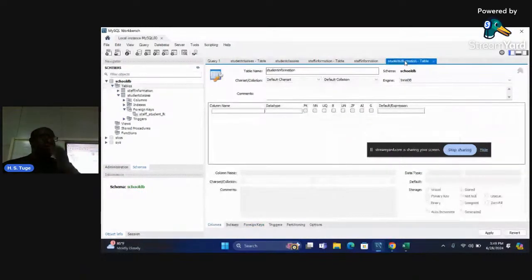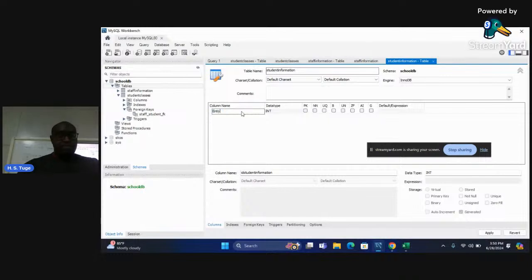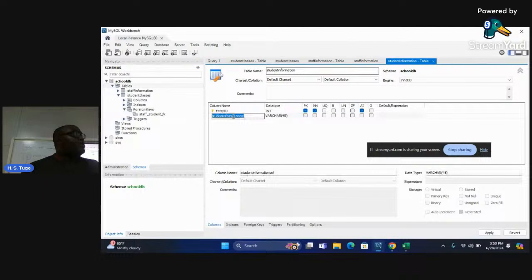We're doing student info. What are the fields in student info? The first one is what? Is the type primary key? Yes. Is it auto incrementing? Yes. Then what comes next after that? Class ID. Class ID is a foreign key to class. You're linking the student to which class the student is in.